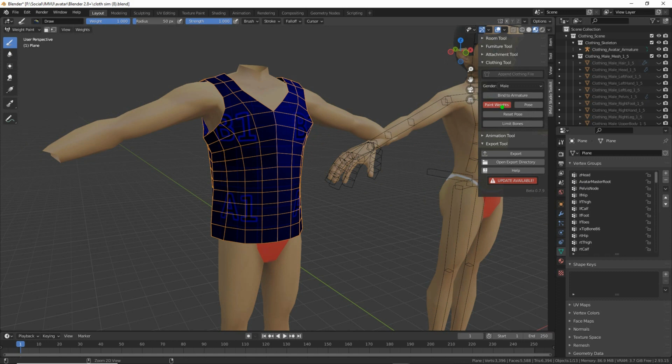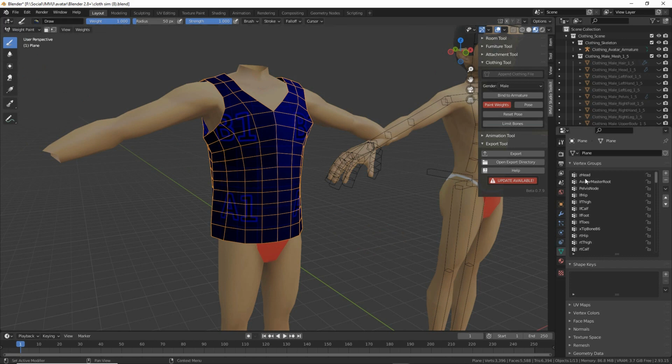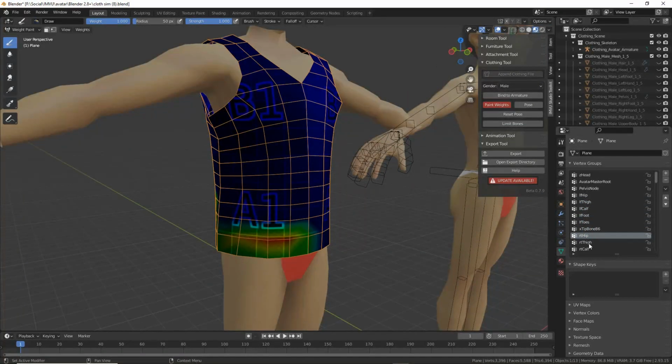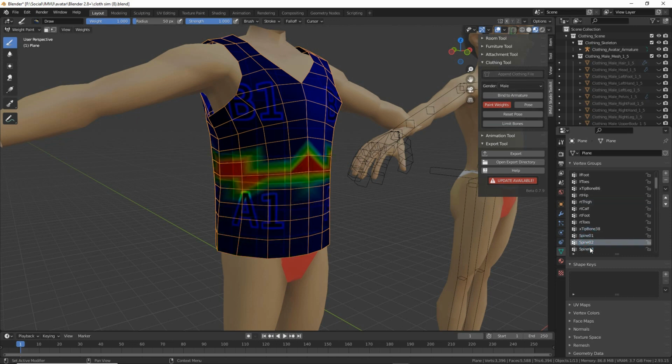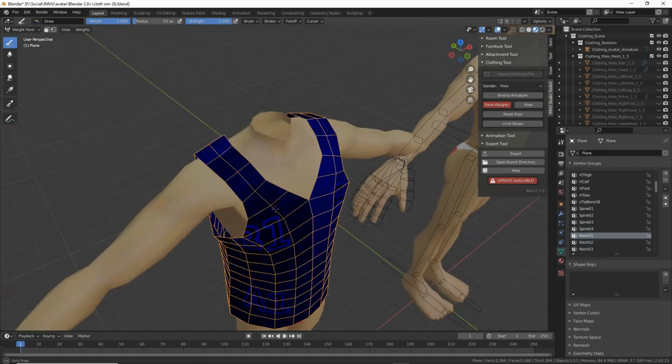So we can either click on the button in the toolbar, or we can do it the traditional way, Weight Paint, change the mode that way. But either way, what this does is then mean that we can click on the groups and we can see how well they've been transferred across.